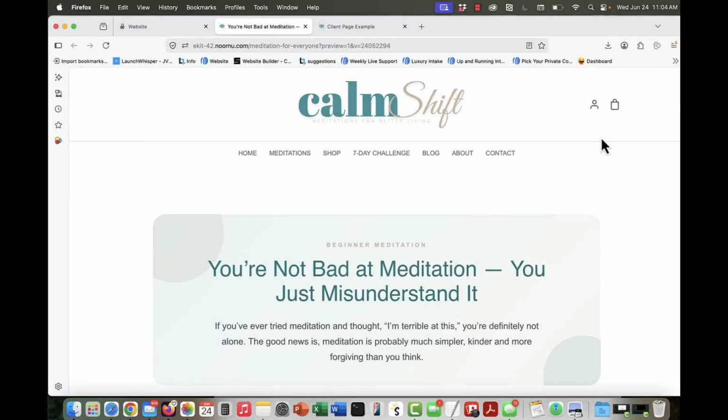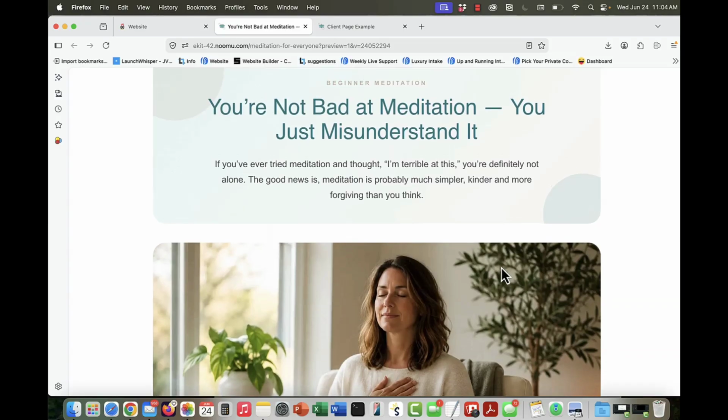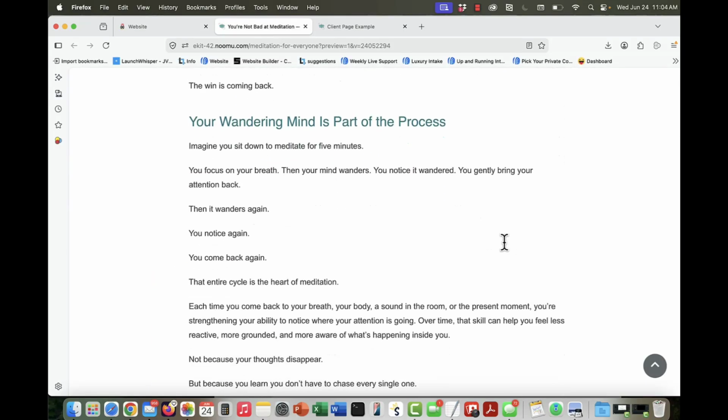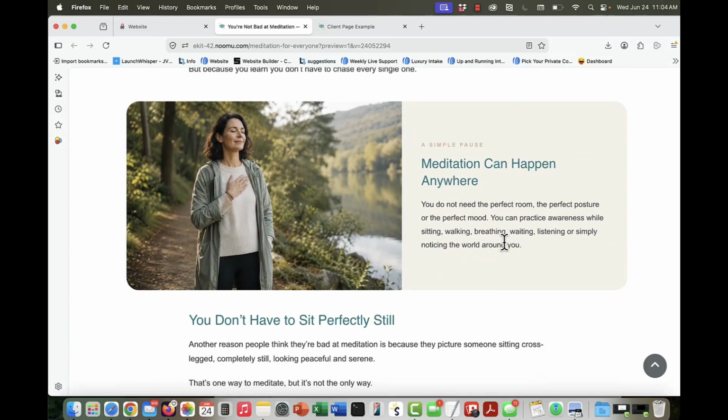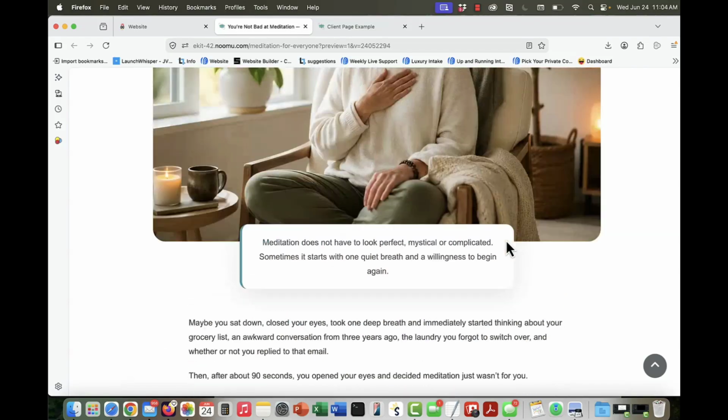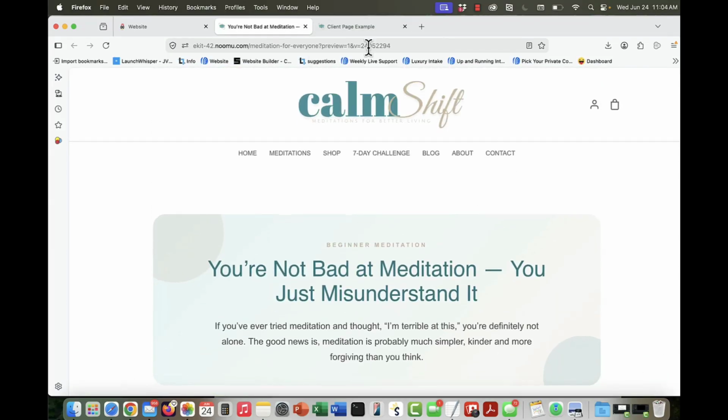Okay, so I'm back as promised, showing you how to get fancy with Noomu. In the previous video, I showed you how you can just put the HTML in quickly and have it going, but I also promised to show you how you can make some of these elements yourself in Noomu if you prefer. So I showed you this example the other day.